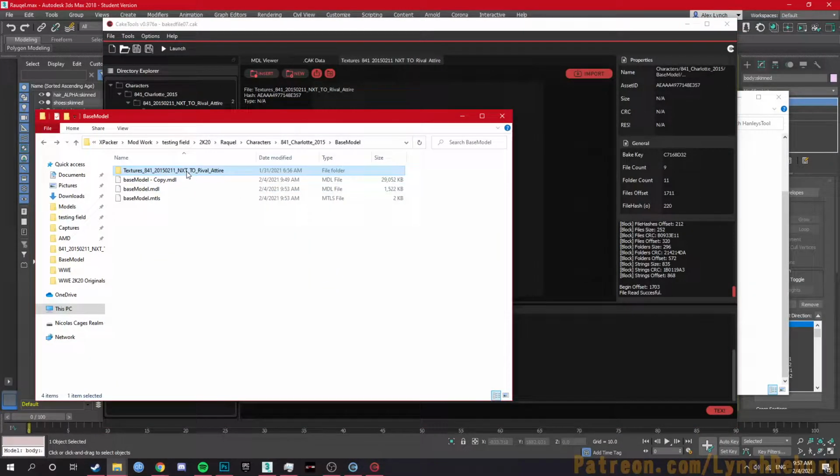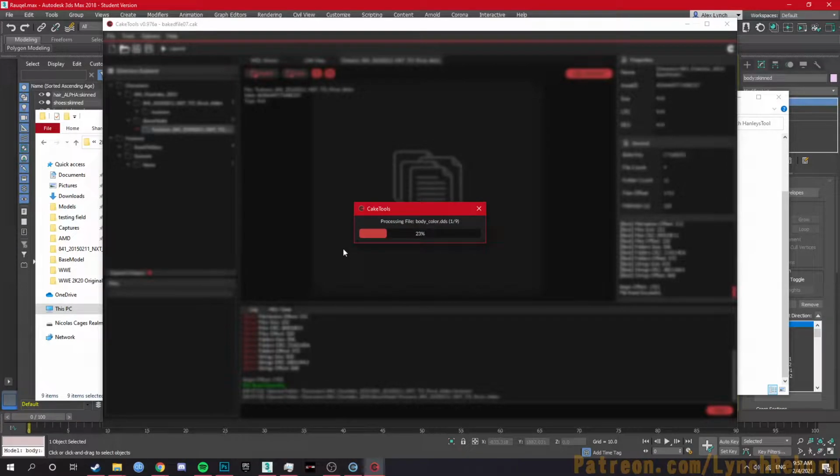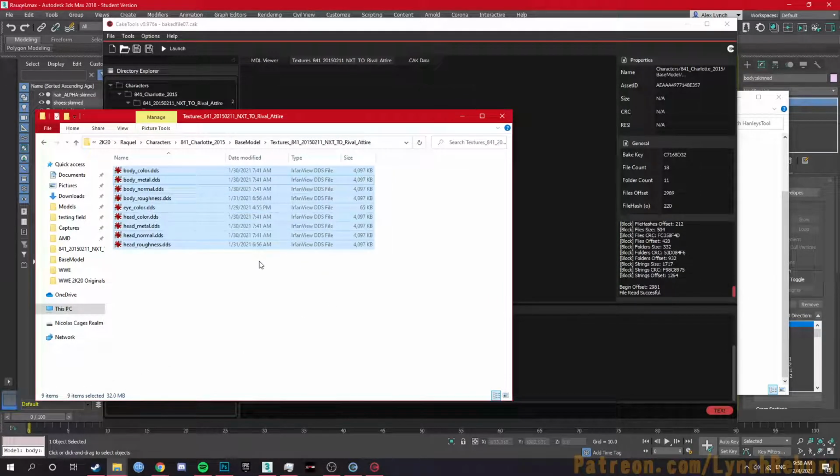So now I'm just going to go textures. As I said, I've already had them pre-made and pre-set up. This tutorial is just for getting your model into the game. It takes a couple seconds. Also, my advice would be not to have too high resolution textures, or the game will lag. I think these are actually too big.